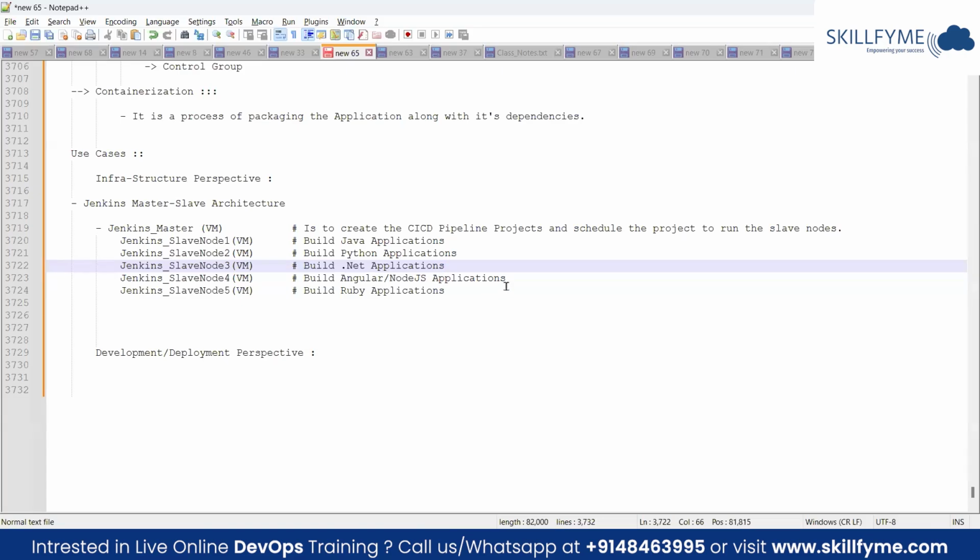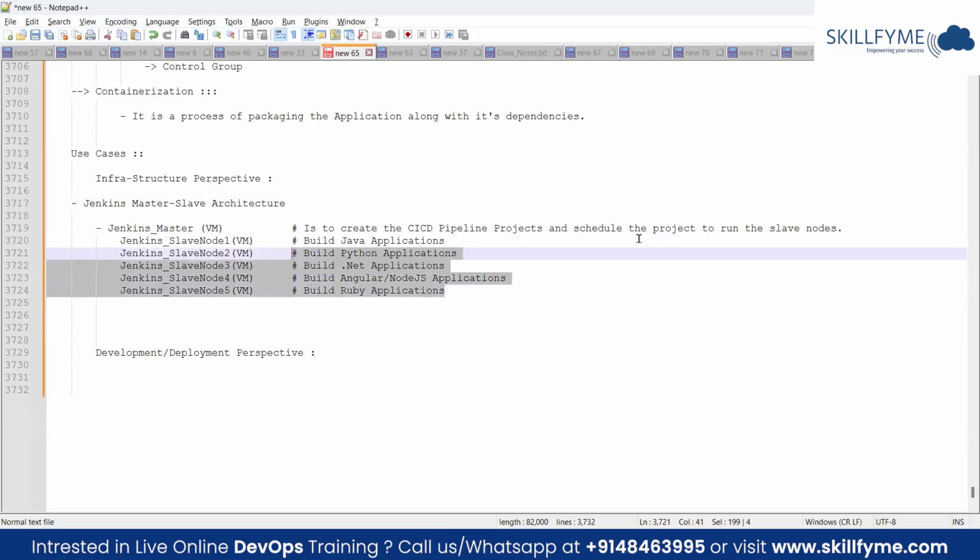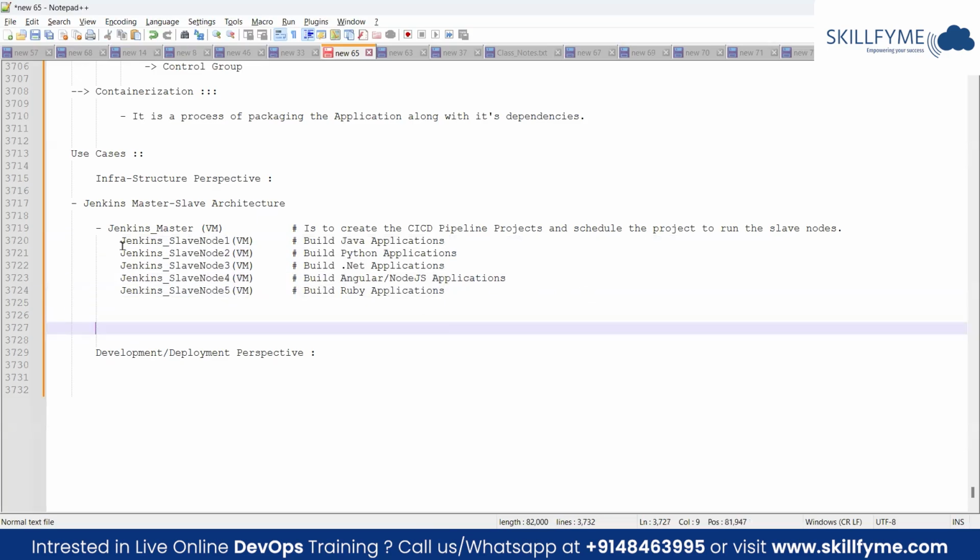So practically, do you think we need 100 slave nodes to execute those builds? See, we are from the DevOps team. If we need any computing device or resource, we will not have direct access to provision the resources. We have to place a request to the infra team, and only based upon the approvals can we move further. So the point here is, in order to build your applications and artifacts, practically we cannot rely on this many VMs.